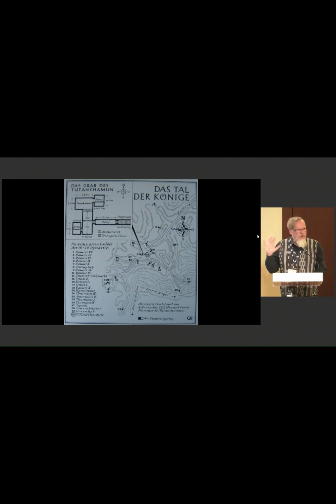I have only shown very few examples, but I looked at everything, and it's totally polemics when you read carefully under this auspices the account of Carter's books and everything he wrote in his recording cards. I'm 100% convinced there were no robbers in the tomb ever. Everything which is strange can be explained otherwise. And I'm happy to discuss many things. However, it is really my wish that I also ask my colleagues to really reassess what they think is a proof for robbers in the tomb. I'm convinced they were never there.